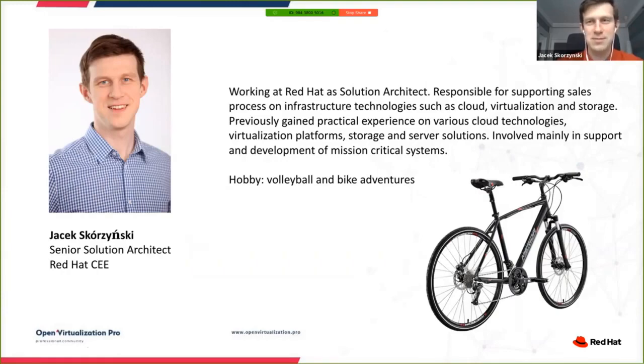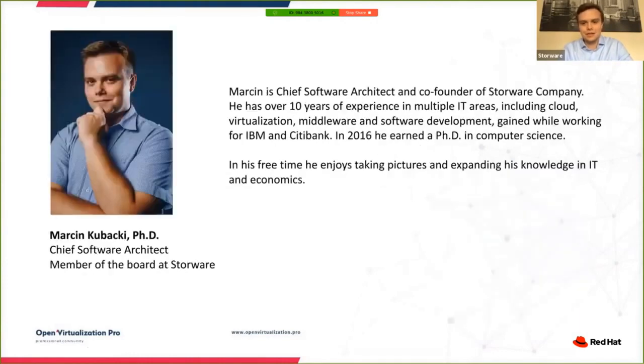Thank you, Marcin. Now let's have a few words about myself. My name is Marcin Kubacki. I'm Chief Software Architect and co-founder of Storware company. My main area is infrastructure, virtualization, cloud, etc., but I also have experience in software development. So everything around automation, everything around migration as well, is my area. Just briefly about myself.